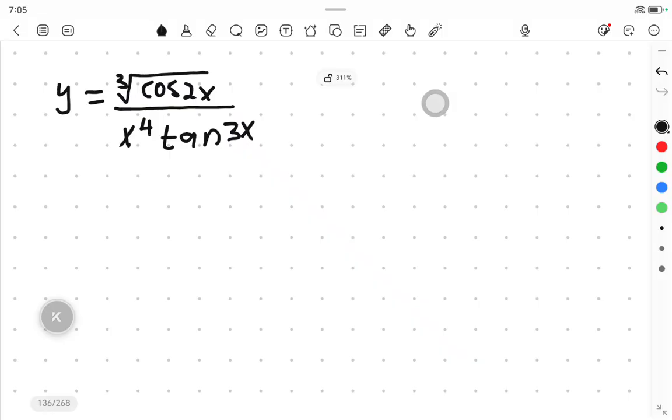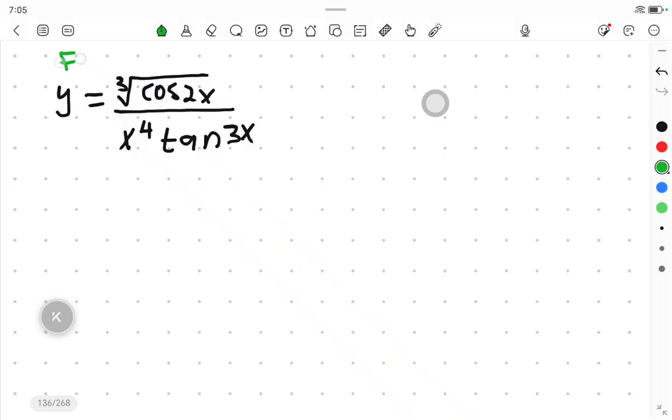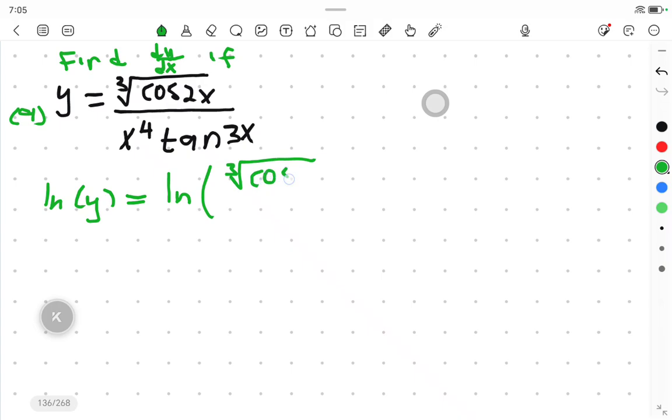When we look at the question we're given, it's a bit complex, so the simplest way to solve it is this. Remember, it says we should find dy over dx. What I'm going to do first is introduce ln on both sides, given that this question is complex. It has a division, an exponent, and functions that are multiplied, so that I can apply the logarithmic properties. We are given this, we introduce ln on both sides.